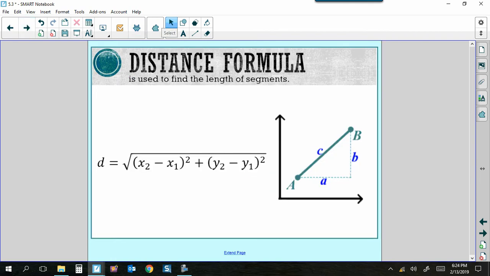Couple things. One, the distance formula is used to find the length of segments. So, for example, when we're looking at properties of triangles and quadrilaterals, if there need to be congruent sides, we can use the distance formula to prove or disprove whether or not we have congruent sides. So for example, if you were looking to prove that you had a square, you would have to use the distance formula if your square was not sitting nice and straight, and you'd use the distance formula to find all four sides are congruent. So you can go ahead and fill in the words distance formula, and then you can again write down what the distance formula is if you need to.